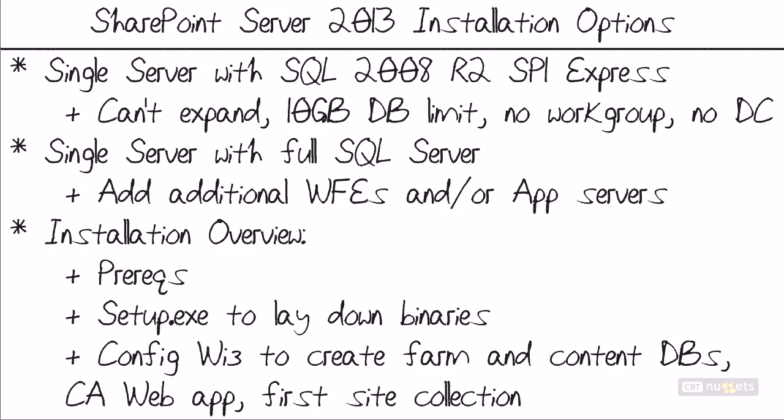Now, in previous versions of SharePoint, the actual installation options were mega confusing, and if you went down the wrong rabbit hole, you could just be hamstrung and determine, well, I've got to scratch this whole installation and start over again. Very annoying. The same basic types are still available, but the UI is a little bit more legible now in SharePoint Server 2013.